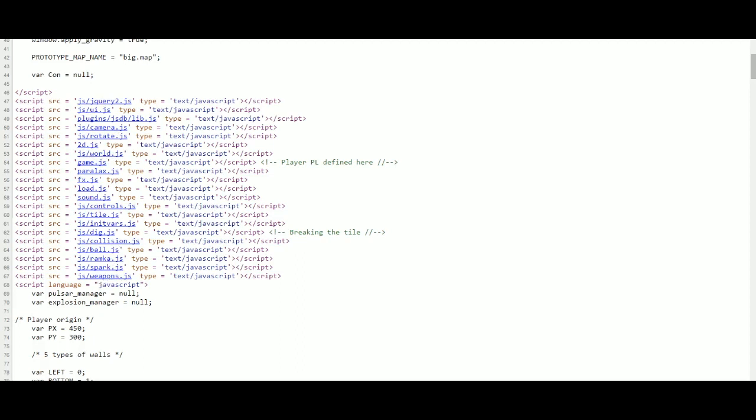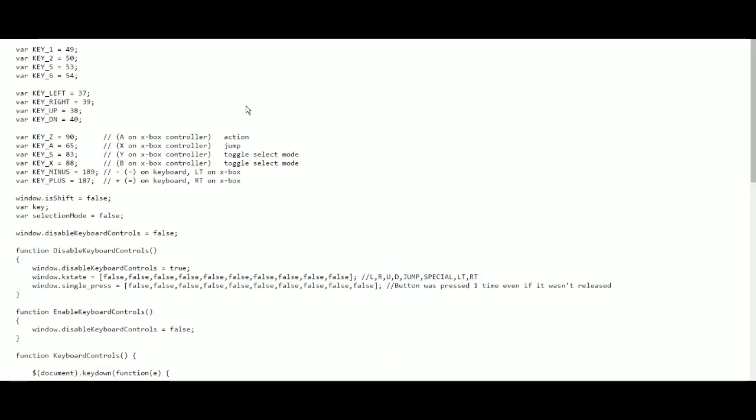But the point here is that we want to go into the controls, which is the most developed JavaScript controls file that I have so far up to date, and this is what we're going to use for our tutorial. And as you can see, here's a flashback to our ASCII codes. What we usually do is we define a JavaScript variable and assign that ASCII code from the table that we saw previously. So we would do that. Remember, this is the controls.js file.